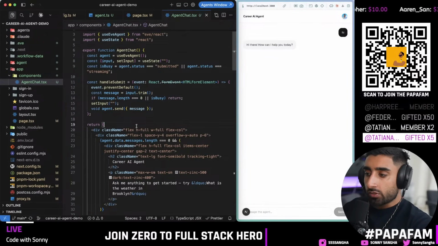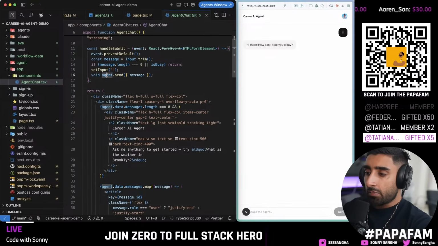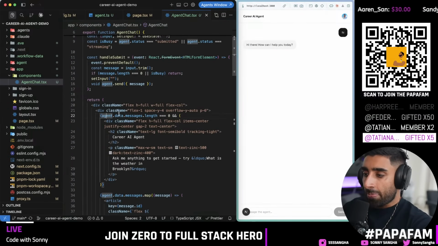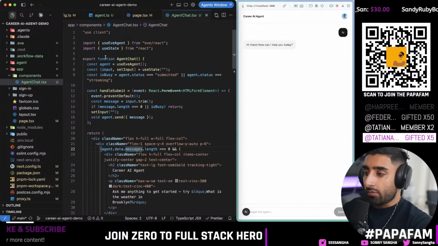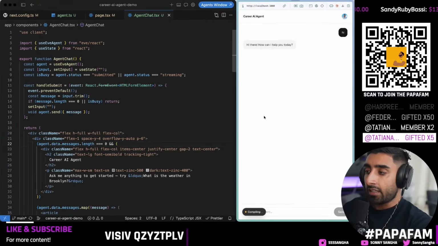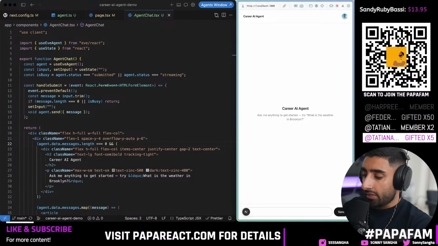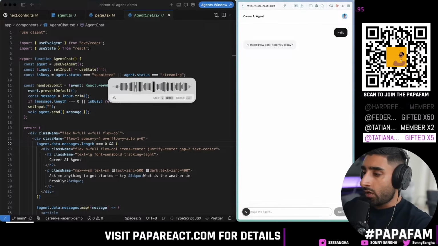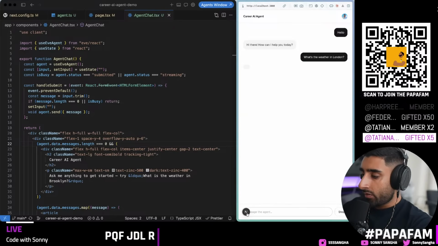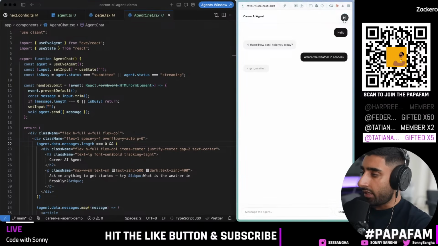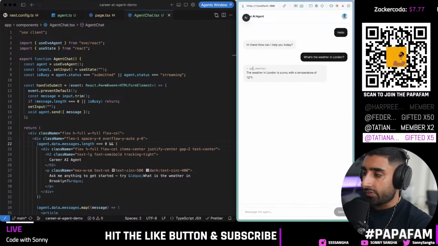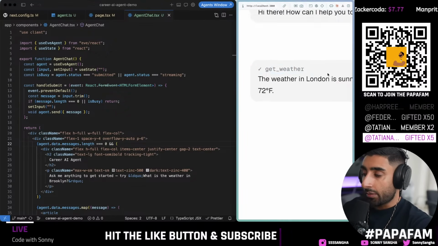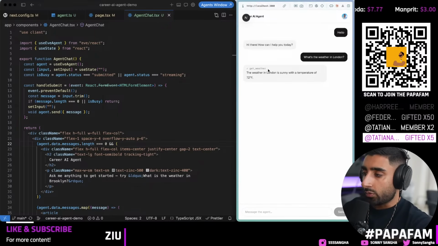Now, when it comes to streaming the message back to us, how do we go ahead and showcase that? Well, you can see here, agent.data.messages is a real-time hook. So it's constantly listening and handling that for us. So now, if I was to go ahead and say hello, you can see here, it will start popping in the message. So if I want to say, what's the weather in London? Okay, and again, this is just a little badge. We can throw that out of the way over here. The weather in London is sunny with a temperature of 72 degrees Fahrenheit. And you can see how it was able to call the specific tool call as well.